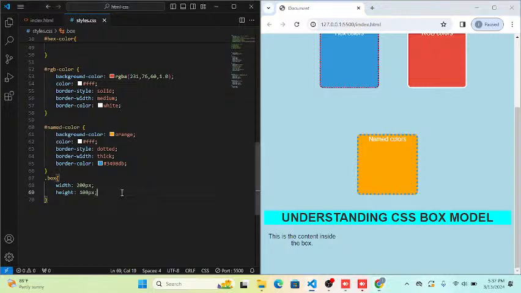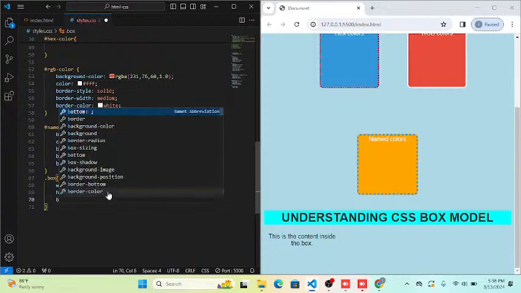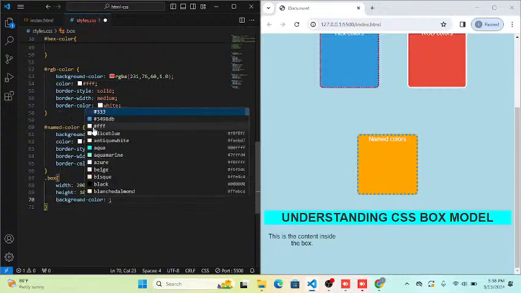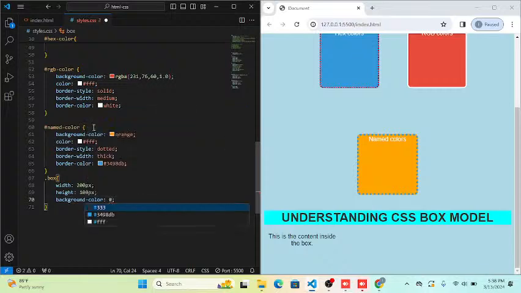After giving height, I want a background color so that I can understand this is a box. For giving background color, I am going to use the background-color CSS property and give any color. For example, here I want to give a hex color, F0F0F0.